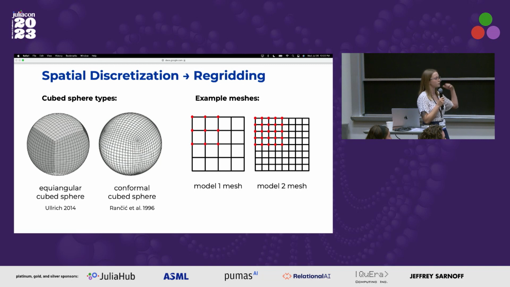So you can think about if we're moving from the coarser resolution mesh to the finer resolution mesh, we have to perform some kind of interpolation to get this higher resolution data. And vice versa, in the other direction, we have to make sure that we're sampling the correct data points to correspond to the points in space where model 1 is being evaluated. Now, this is a simple example because the meshes are co-located with each other and they're also the same type of mesh. But we could have more complicated examples if the meshes were different types of meshes or rotated with respect to each other. And all of these kinds of variations make this a more and more difficult problem to solve.